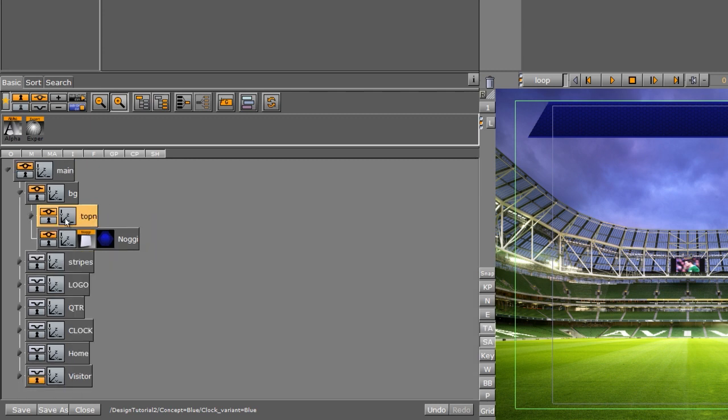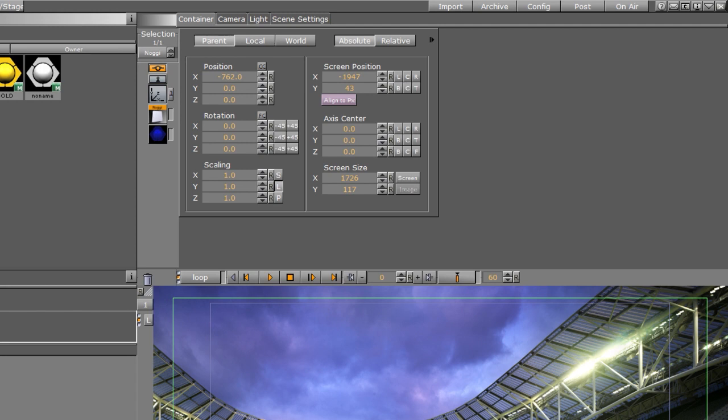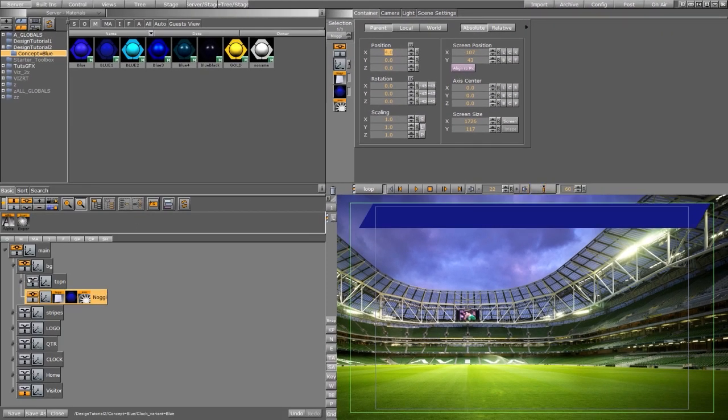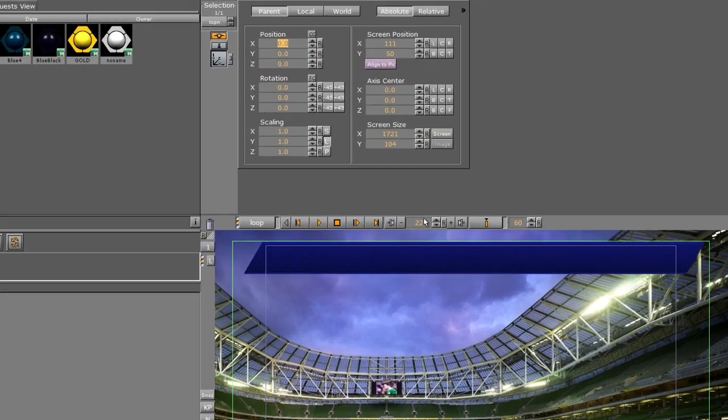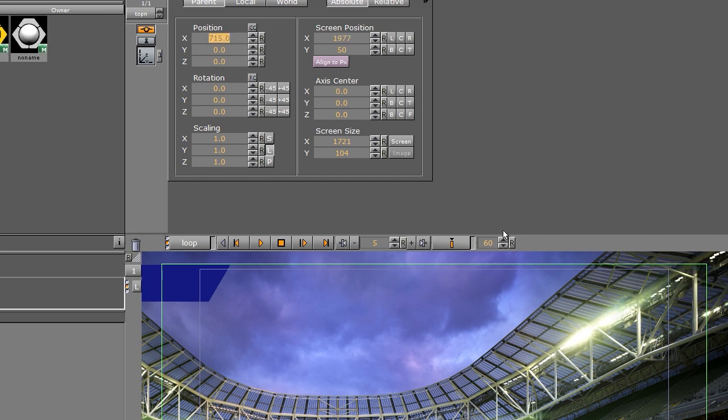I'm going to use the background noggy here as our first animation. So let's say roughly around 22. This is where I want it to land. I'm going to hit set key, rewind my timeline, and move the position here off to the left. And hit set key. I'm going to turn on my top noggy, and instead of going in from the left, maybe we'll have it come in from the right. So I'll move my timeline to where I want it to land. I'll hit set key, rewind the timeline roughly, and then move the position right and hit set key.